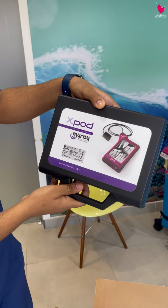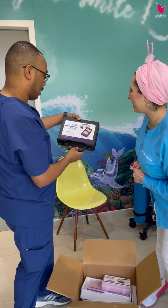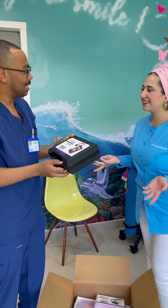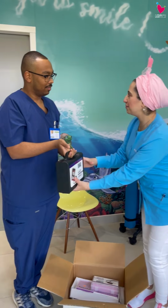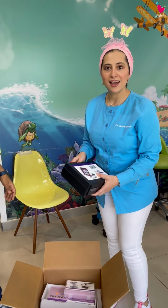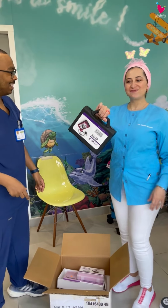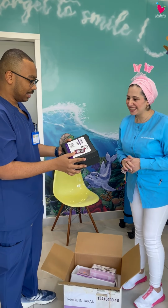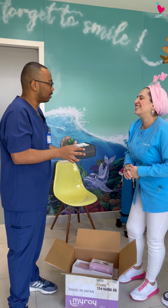It's called the X-Pod by MyRay, and it's a digital imaging device which is very portable and handy. You can carry it wherever you want. It's not heavy at all. Hold it, check it out. I love that it's portable and handy and very small, and it actually does really improve the quality of x-rays that we take.